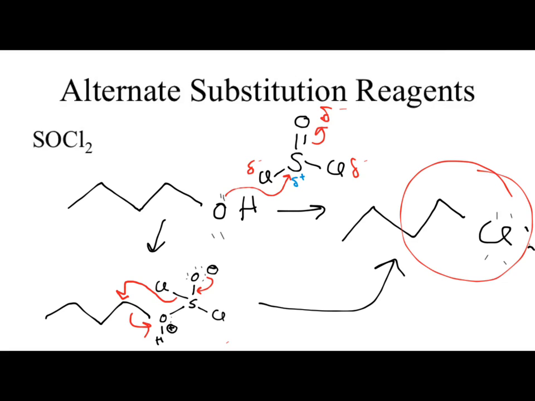This mechanism is not strictly correct, so don't get too bogged down in the exact electron motions of it. It's not one I expect you to remember. I'm drawing it up here so you can get the idea of what's happening and what has to be occurring in this process. One of the side effects of this result is that we get our substitution. And also, because it all happens at the same time in this simple step, what happens? It's an SN2, but it's really weird for an SN2. SN2, what happens to stereocenters? Inversion. What do we end up getting in the case of SOCl2?